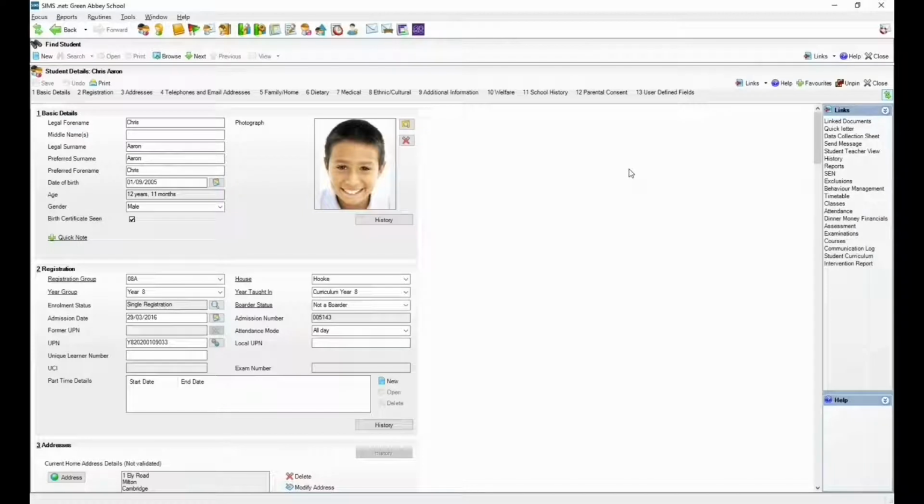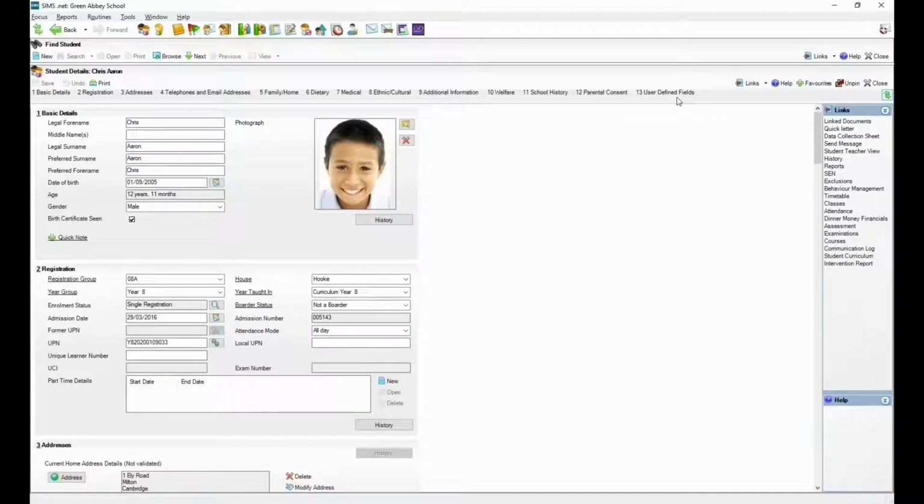So the first thing we're going to look at is the pupil record, which you may be familiar with. As you know, within the pupil record, we record a large amount of information about a pupil, but sometimes there are things that just don't quite fit. There are sometimes things that you as a school want to record and you need somewhere to put it. Now, there is functionality to be able to create user-defined fields, so to be able to add the things in that you would like to.